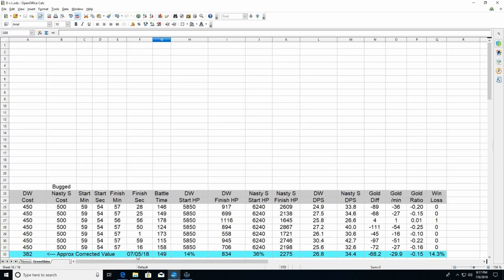I did this testing last night, July 5th. I try to keep the date there so I can see testing over time. So we actually won one of the 7 fights with our Dwarf Warriors at a cost of 450. But the nasty Skulkers generally won with 36% of their health left. Pretty reasonable victory, and you can see we would have won more of those fights had that plus 13 melee attack and 40% not just kept going off.